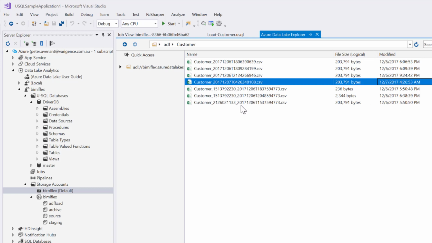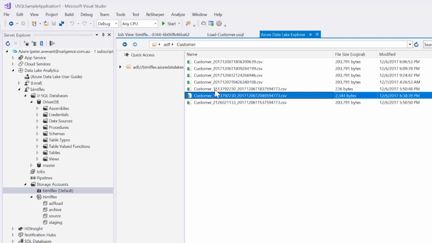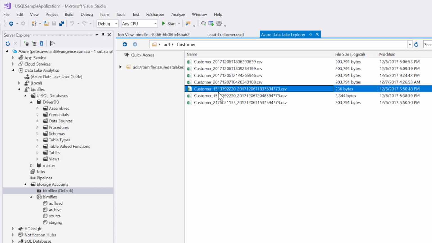You'll also see a couple of different more files here. Can I zoom in? No, I can't. So these are a couple of runs that I've done, and this is just the file sitting in my Azure Data Lake storage. Now, what you'll see here in the front of this file is this additional value there. And what we've done there is we are working on our BimlFlex project for the Azure Data Lake stuff at the moment. We realized that we need to be able to differentiate with file structure changes. So let me go ahead and show you this file structure here.